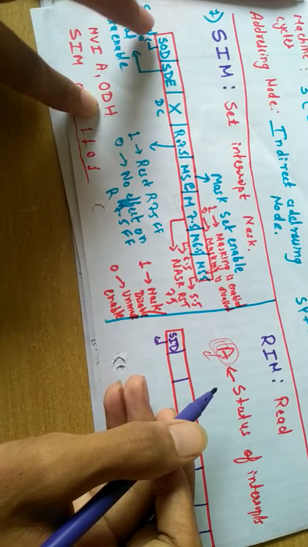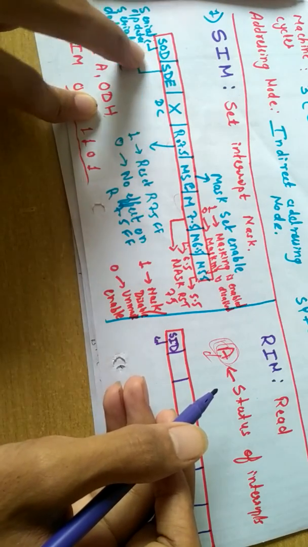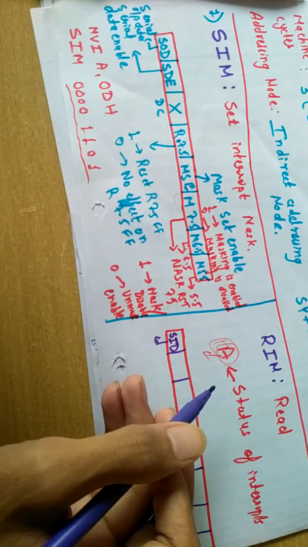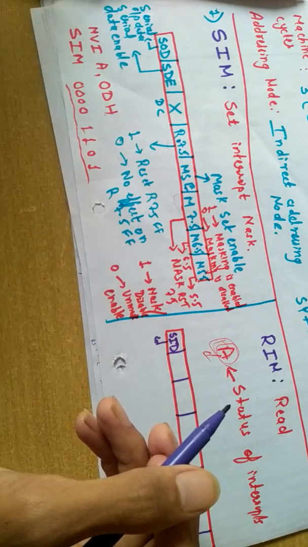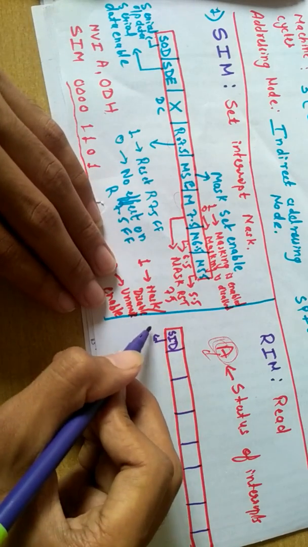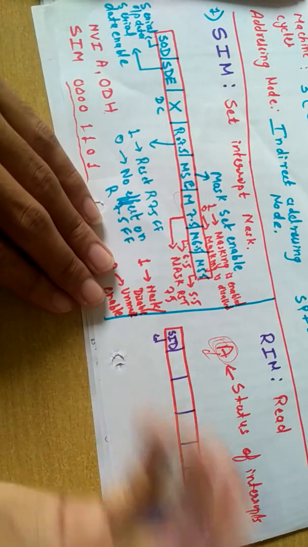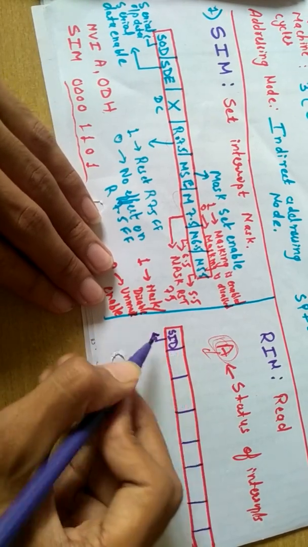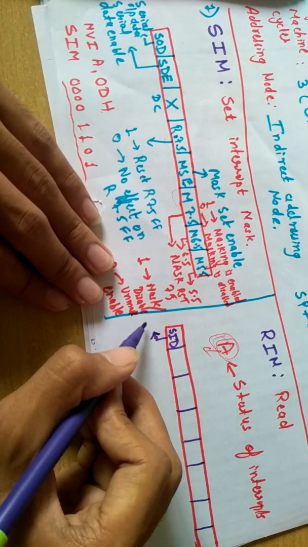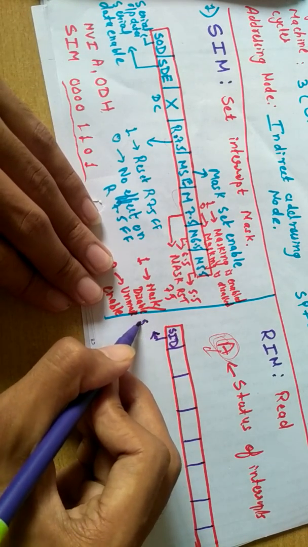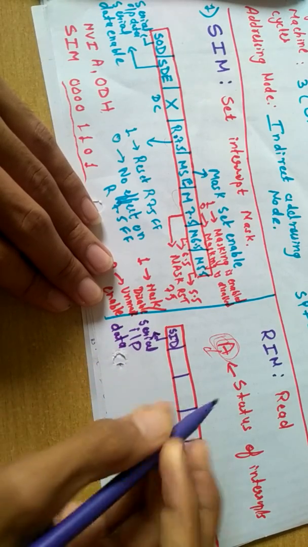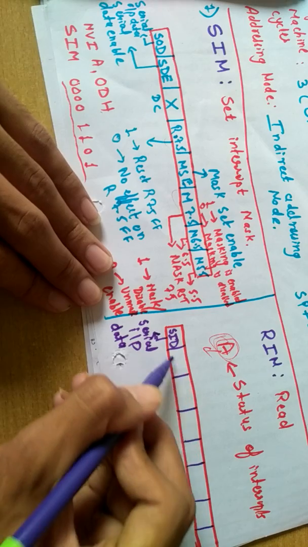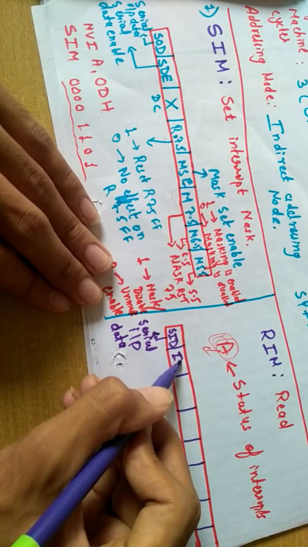SOD means from here we have the data which is going outside. This pin is used for outputting the data. This is for input, to take the input from the outside device, from the IO device or any memory devices. This pin is used, so it is serial input data.